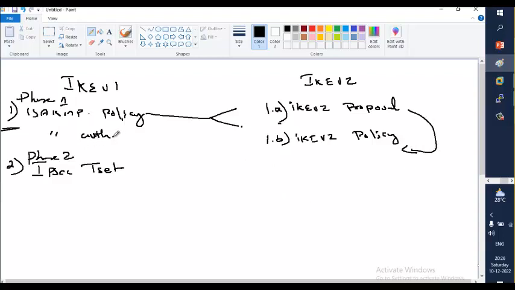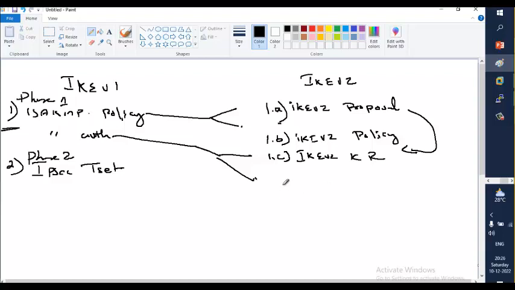Now this authentication is of 2 parts. 1.c, you need to create a keyring. IKE version 2 keyring, in which you will specify the host name, the peer ID, the local password, the remote password, and so on.